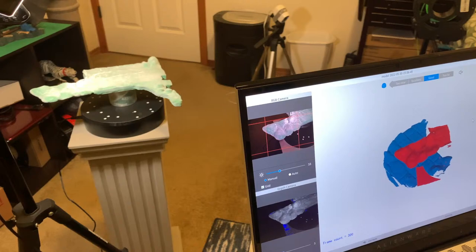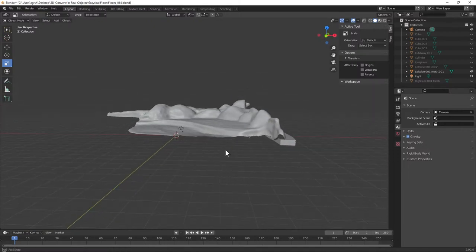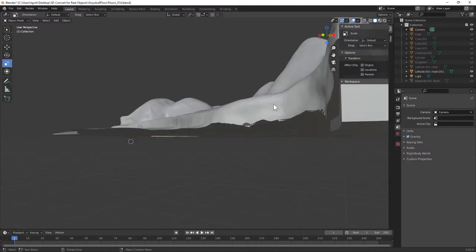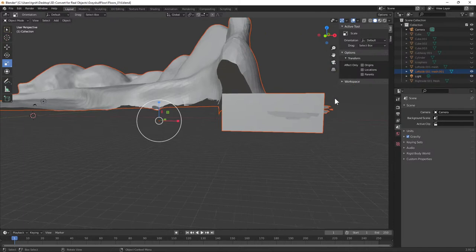Okay, let me go ahead and share my screen again. So here we have my Blender stuff, and this is the original mesh. And this is one I was working on before that I told you guys had some errors. You could see right here in this spot, it did not scan right. There's kind of an indent right here, and that caused me all my problems. That little spot right in there. And I could not fix it.